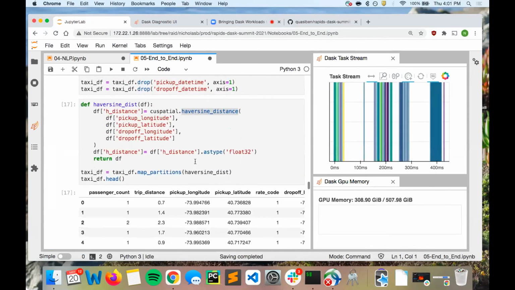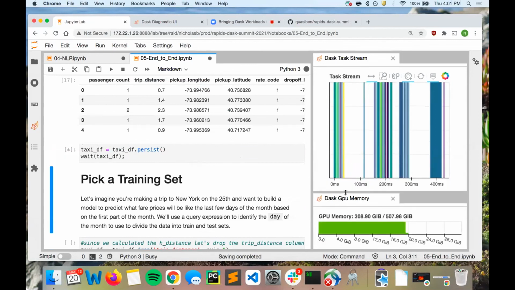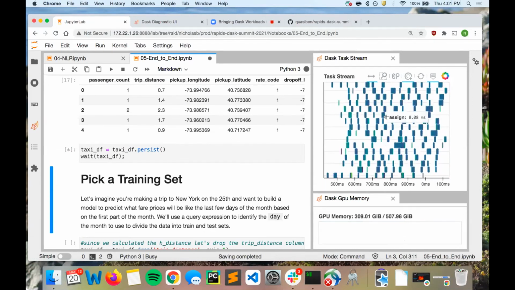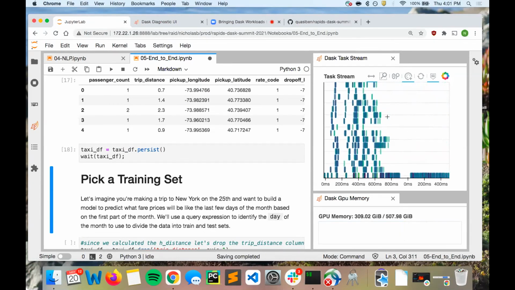And Dask just executes it for us, just like you'd expect. It's very boring, as Ben said. This is just smoothly executing, and it's done. This was very fast because it's on 16 GPUs, but it processed hundreds of millions of records with complex geospatial processing and date time handling in 3 to 5 seconds.